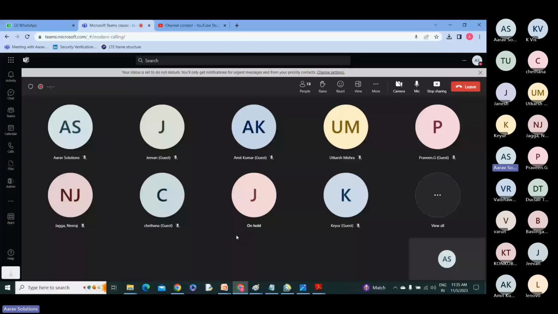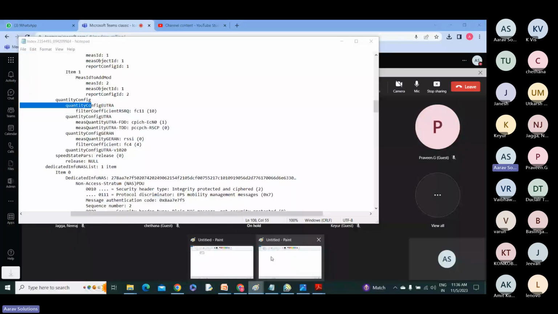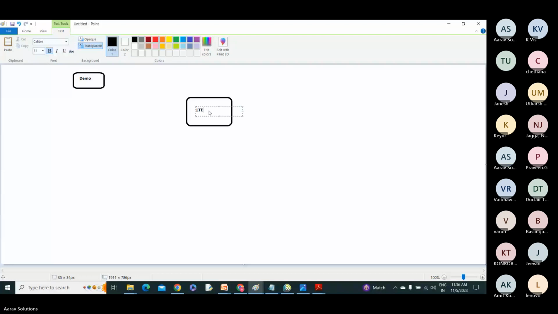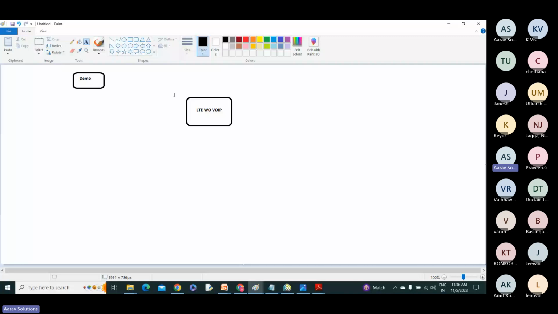Let's take the example of CSFB. CSFB means when we are using LTE without VoLTE support. In that case, for calling, we fall back to the CS services. Just as an example.